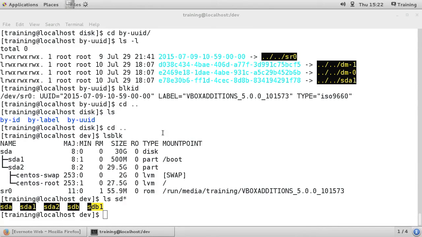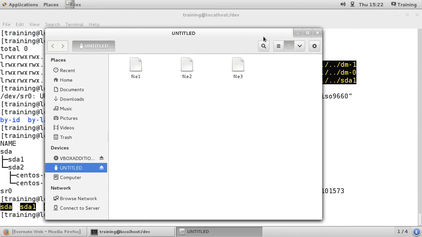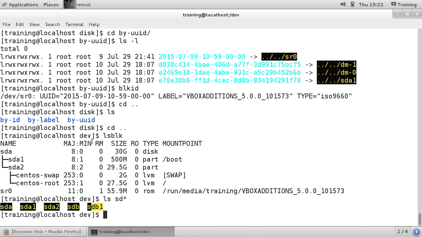So if I click open with files, it will then pop up this graphical file browser. So it could be a music CD or a photo browsing application if it was an SD card with lots of photos on it, or if it's a music CD, then obviously different events would happen.